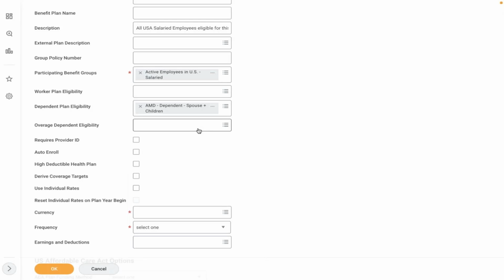Overage dependent policy: dependent eligibility means if the company is offering any plan, parents are also eligible for the plan. There is some age limit. If you see healthcare, whenever we are taking insurance, if it is beyond some age, 60 or 65, they don't give the plan at all. But there are some exceptional cases. If the employee's parents are eligible, then we can create the additional dependent eligibility rule. We'll create one scenario.